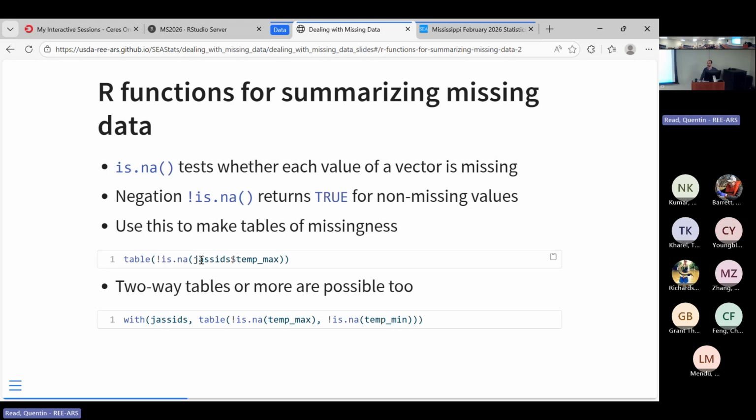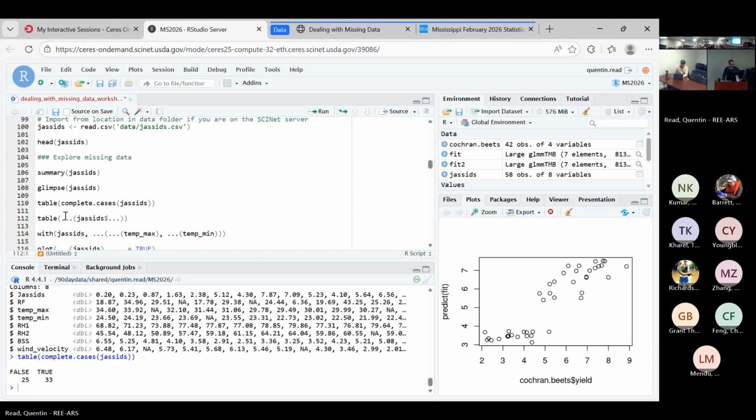And then you can call that on a specific column of the data frame. Let's say we wanted to know how many missing temp max values there are. We can make a table of the not is NA of that temp max column. So let's try that. Here I'll put an exclamation point, not is.na, and then the $ operator is used to pull out an individual column from a data frame.